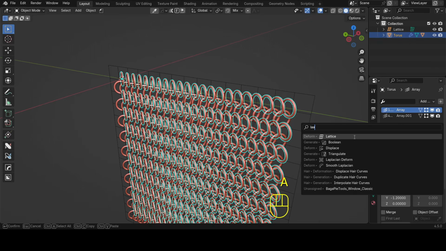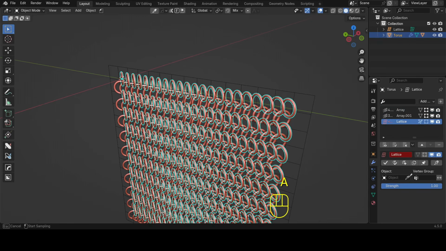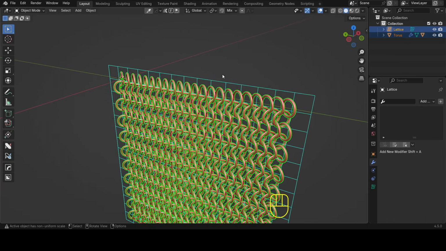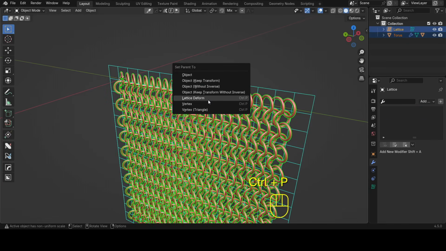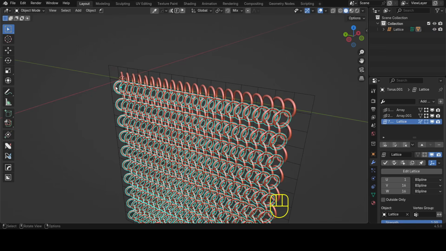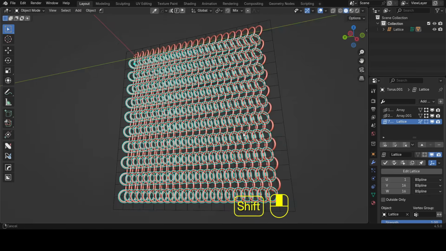And then we can do this lattice either as another modifier in our modifier panel, so lattice, and then we select the lattice, and then we select our object, and then select here. Or we can do it a little bit more quickly because we've got multiple objects to do. So let's just get rid of that. We can select both of them and then our lattice, Control and P, and then if we click lattice to form, what that's going to do here is just have added a lattice to both of them. So it's just a little bit faster.